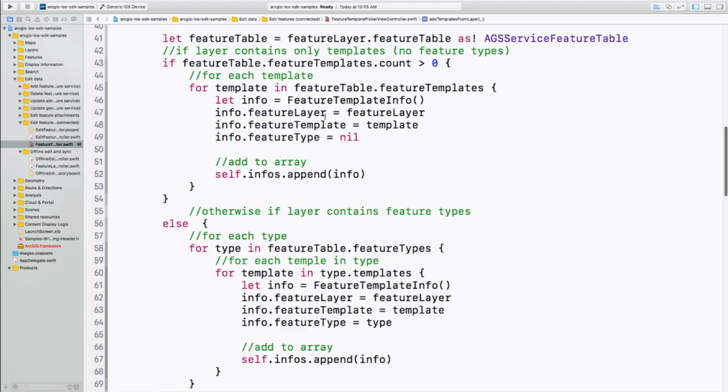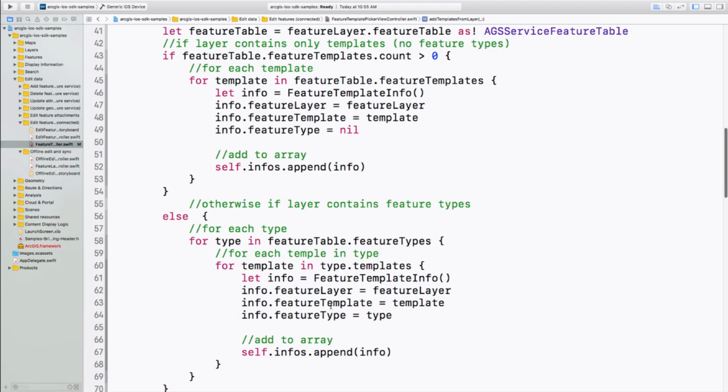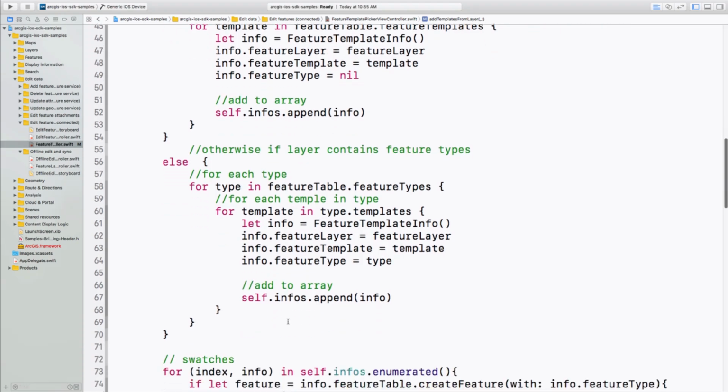Depending on what the feature layer actually has, we do something slightly different. We either get our feature templates and add each of those templates into our list of templates, or if it has types, we go through and get the type and get each of the templates from that. Again, all adding it in so we get one list of all the different types that can be created.